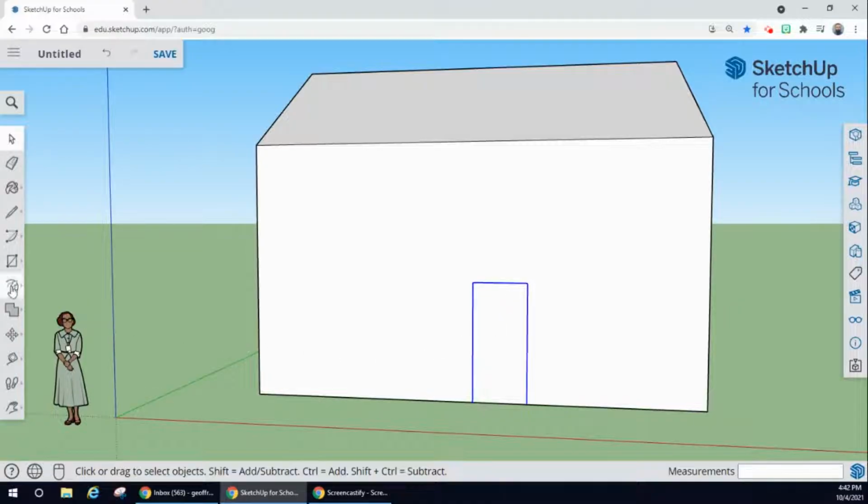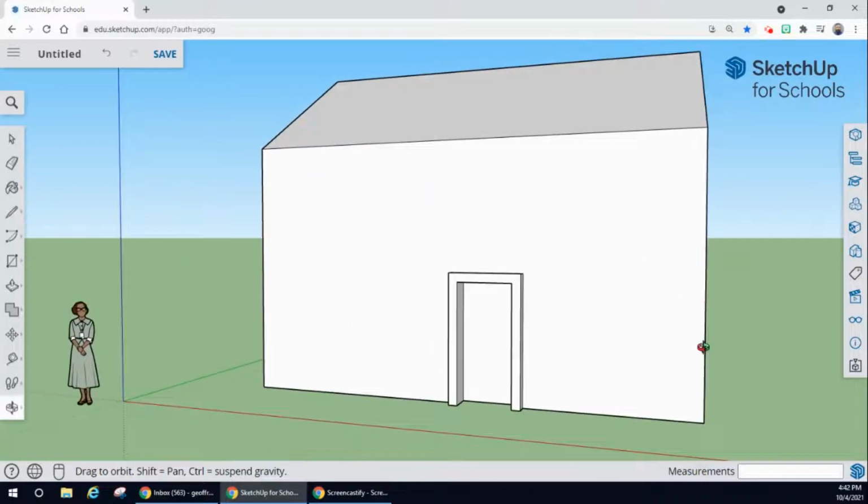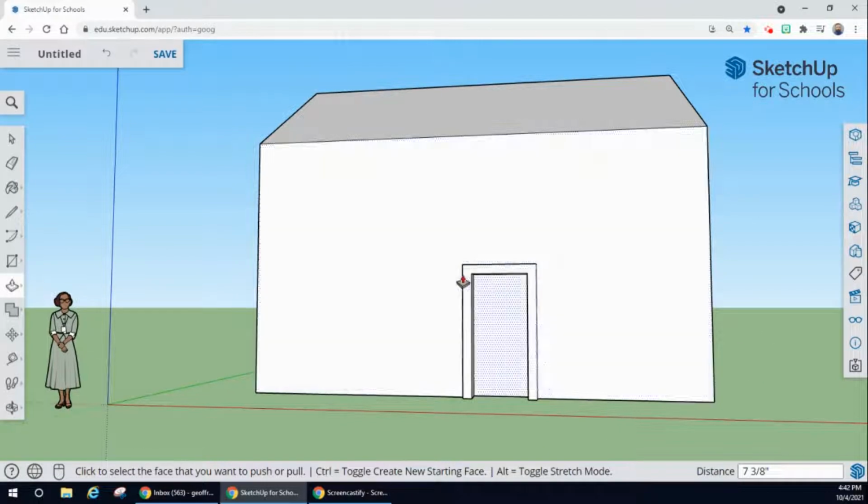Now with your offset tool, when you come to the center and you offset, it's only going to be on those 3 sides. So you're going to offset that door frame. Now we're going to use our push-pull tool, and we're going to push this in, and push this out. It gives a little bit of geometry, a nice view for our house. So this is going to be our door frame. The next thing we're going to do is draw some windows.